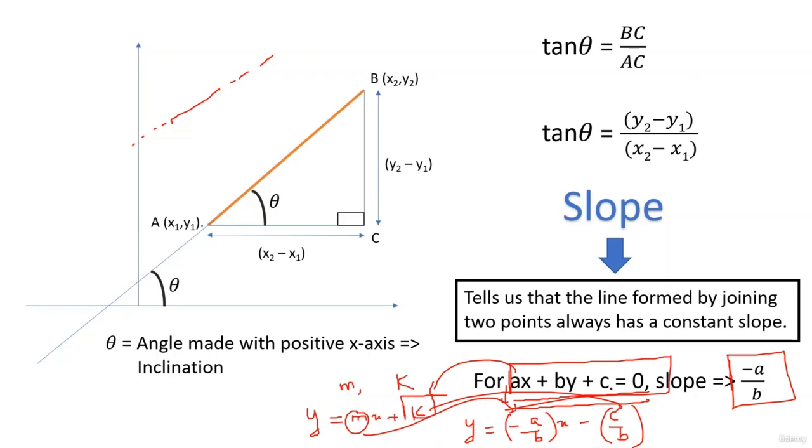So let's put this to use. Before that, let's understand, guys, if we have 2 points and we calculate the slope between them, the slope, as I said, will remain constant. Now if there is a third point that lies on this line, the slope for that third point should also be the same as what we calculated for these 2 points, right?